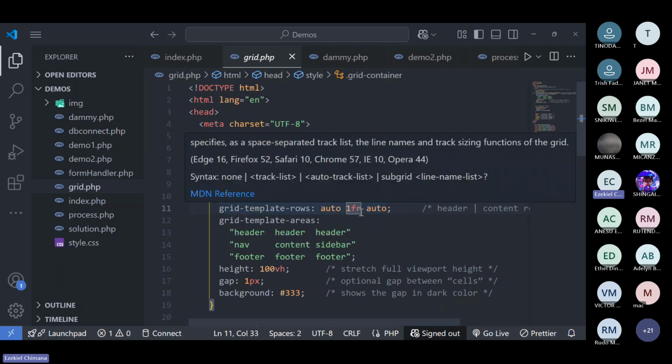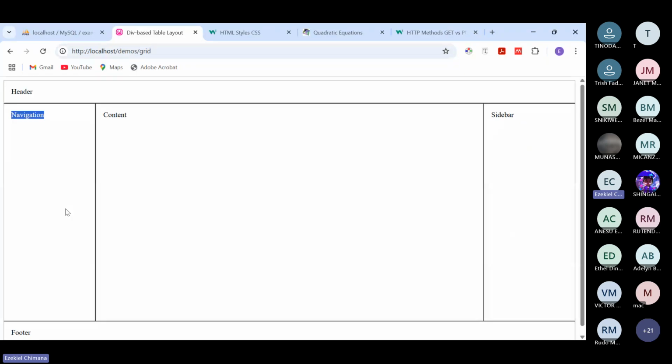And then 1fr is for the middle row, which is this. So we are going to have the first row, the second row, and this row. So if you look at it, we are going to have 3 columns by 3 rows. So 1, 2, 3 columns, and rows 1, 2, 3 as our grid. That's the grid that we're going to have. But if you look at it, this row is very, very big. Why? Because here I have said auto, here I have said auto, but here I have said whatever space is left in between is the one that you want to use.